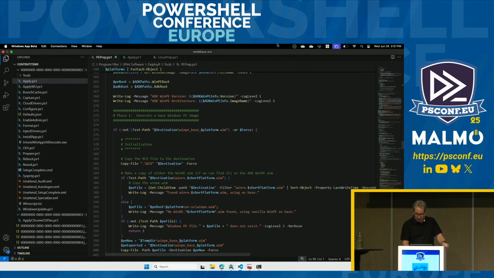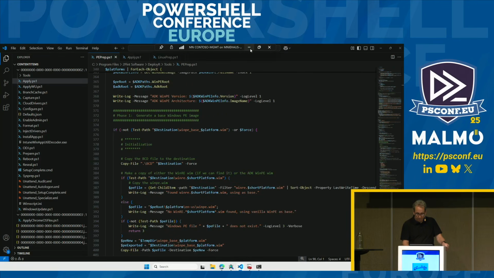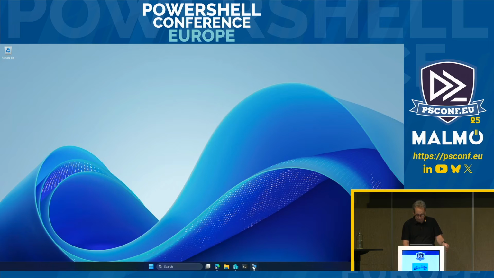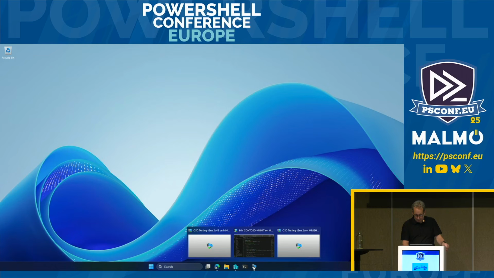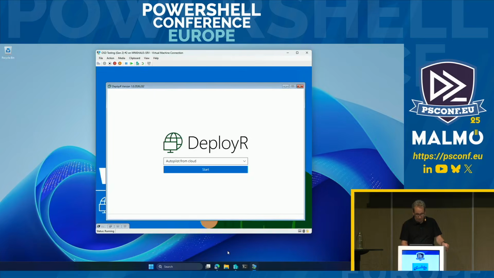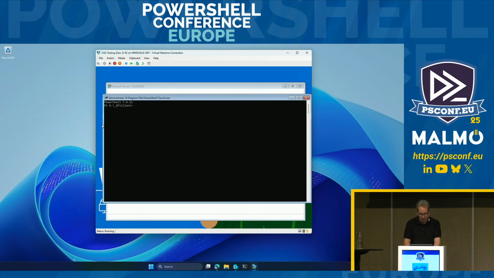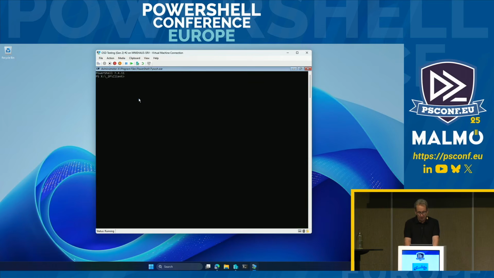If we were to then look at a client machine, let's look at this one. This one is already booted into Windows PE. So if we look here, we've got a minimized PowerShell session running PowerShell 7.4.11.